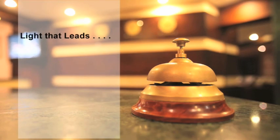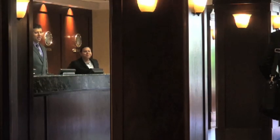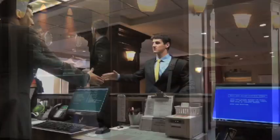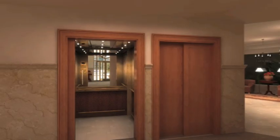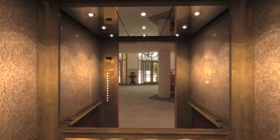Give your guests a warmer welcome. Success in the hospitality market is dependent upon creating that unique guest experience which will keep your guests coming back again and again. Never waste an opportunity to make a good first impression, because you won't get a second chance. Did you know that lighting has a dramatic effect on how your facility is perceived by your guests?